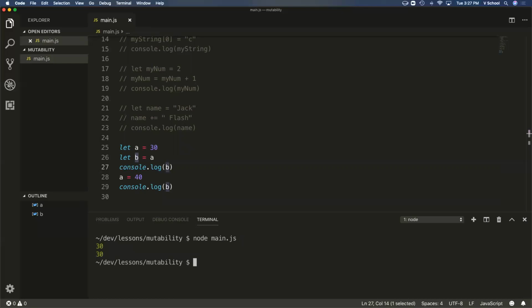Why not? 30, 30. So let's think about this in terms of mutability and value types. So numbers are mutable or immutable? Immutable, yeah. If you think about it, it makes sense. Like I can't change the number 30, the universal number 30. I can't change it into a 31. Like 30 is always going to exist. If you think of it that way, that might help. 30 will always exist. I can't change it.